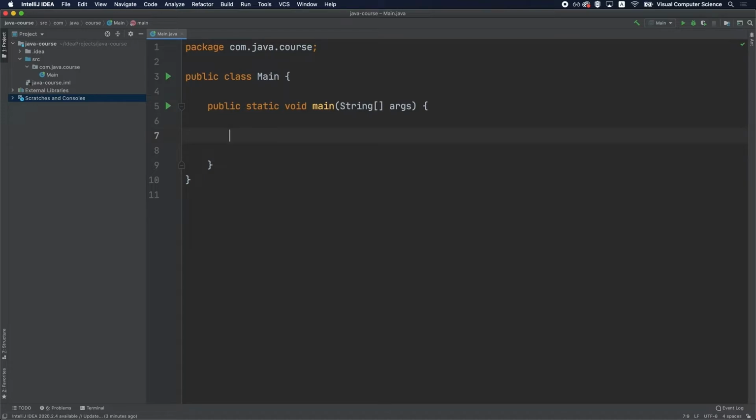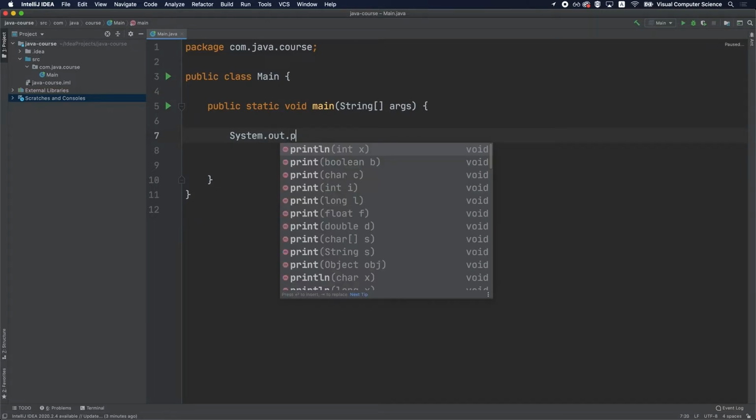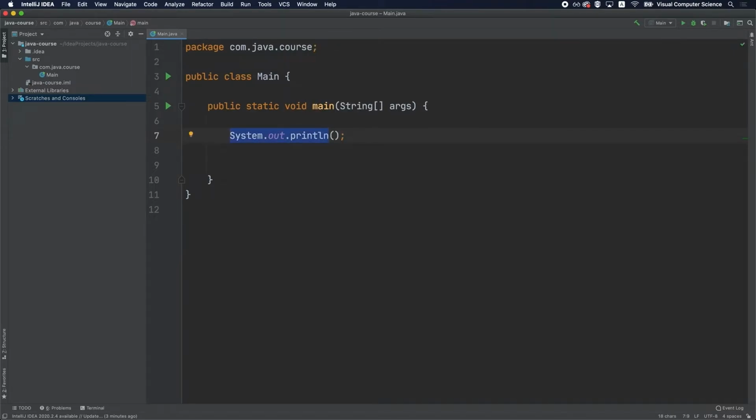So in this particular method, right, in this particular area of the code, we're going to say System.out.println. So what this means is that we want to print something on the screen. And inside those parentheses, we need to say what do we actually want to print on the screen. And we're going to open double quotes, and we're going to say Hello World, or any string or any text that you want, right? And this instruction says, I just want to print this string on the screen.